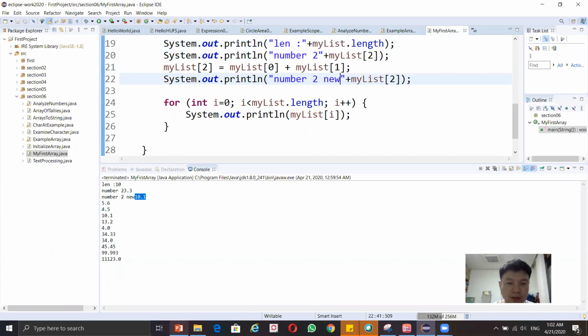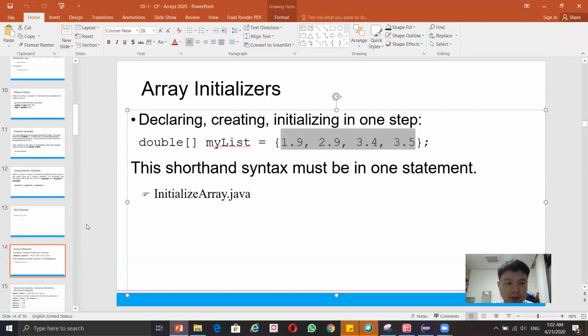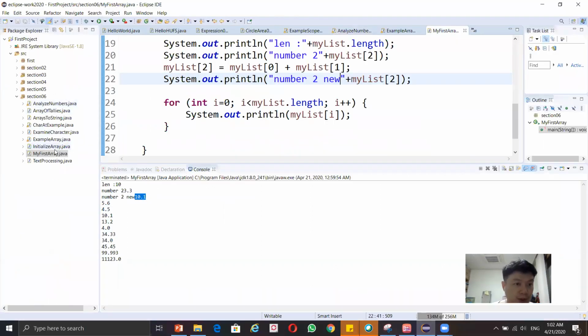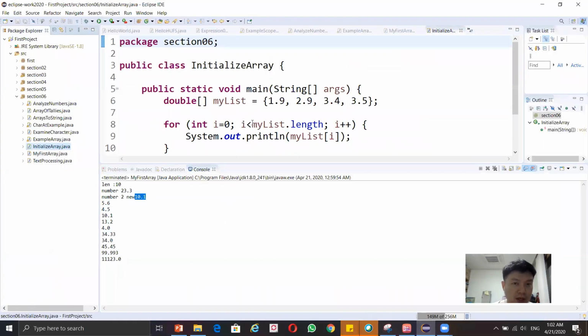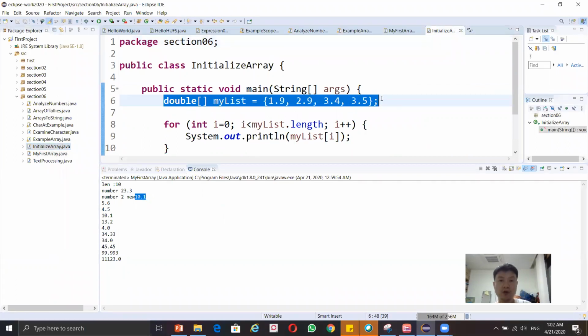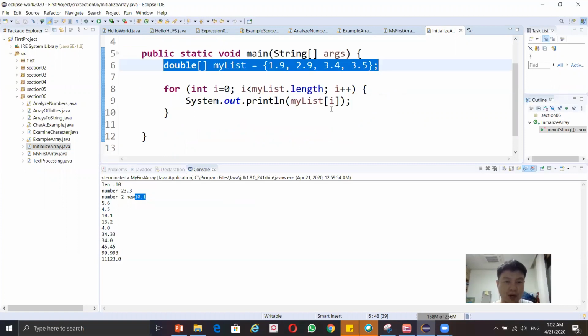So if you check, oh, I guess it's not here. Sorry, initialize array. So you can open the initialize array. Okay, so we have this one. In this case, I know the data and I put it in the curly bracket. If you run this, it basically shows the same result as what we already saw before. If we have every element of the array, then you can just print it.